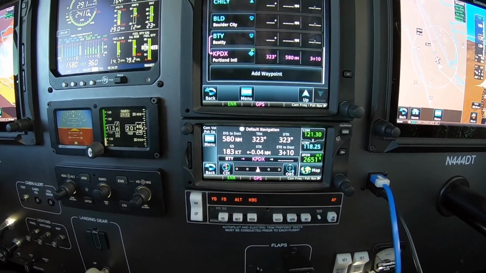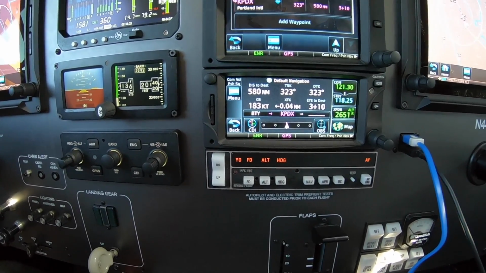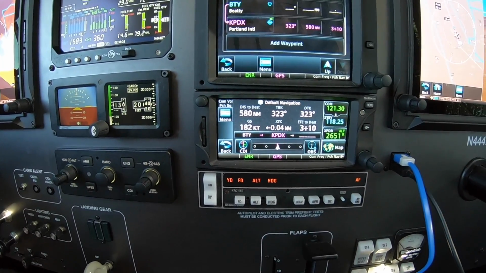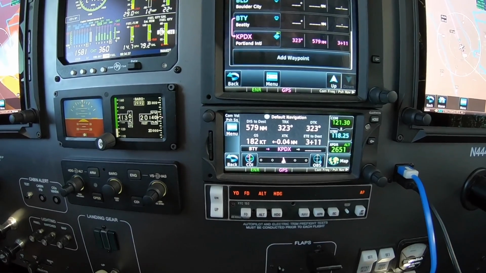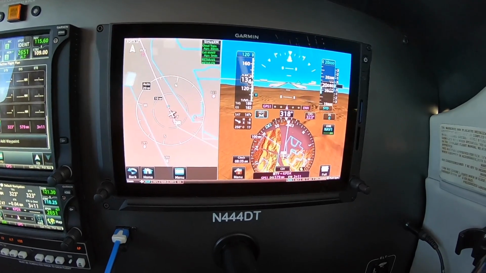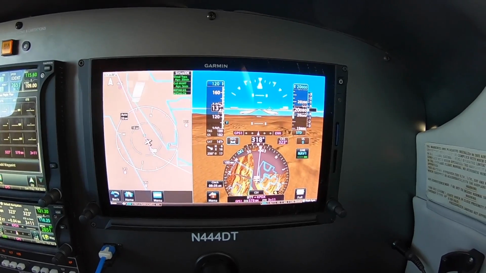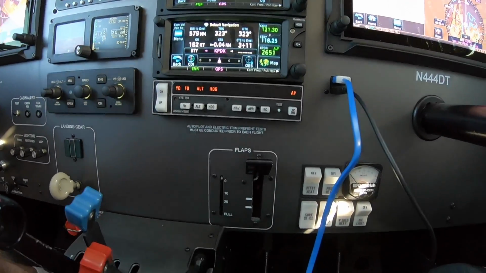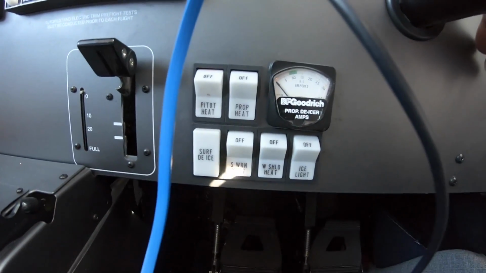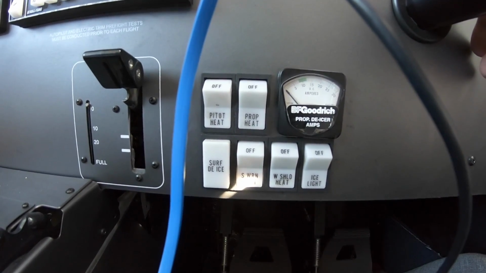15,000, 175. With the 650 number 2 and the original autopilot, the King KFC 150, which interfaces to the navigation system via Garmin GAD 43E. And then over on the co-pilot side, I've got a G500 TXI display as well. Just down below that is all of the ICE quadrant, so you can see there all of my ICE controls, the prop de-ice amp meter.